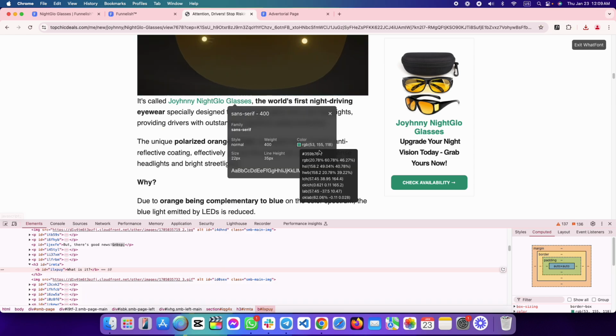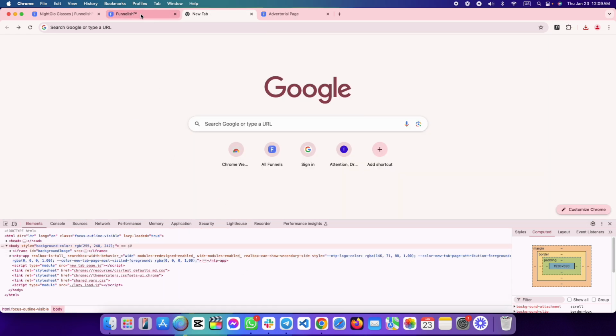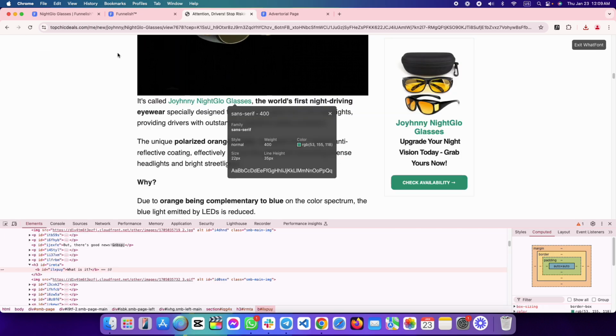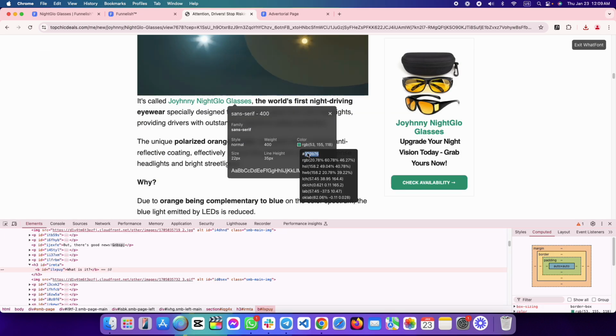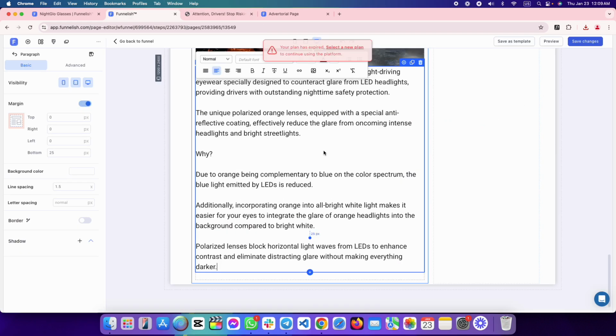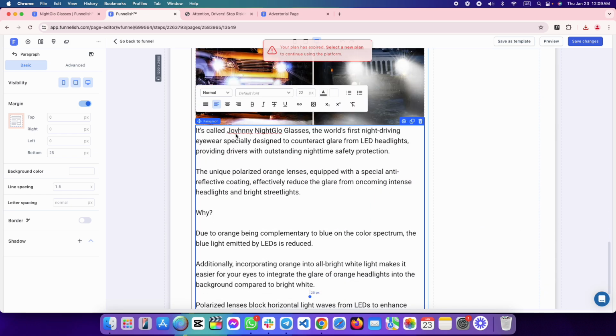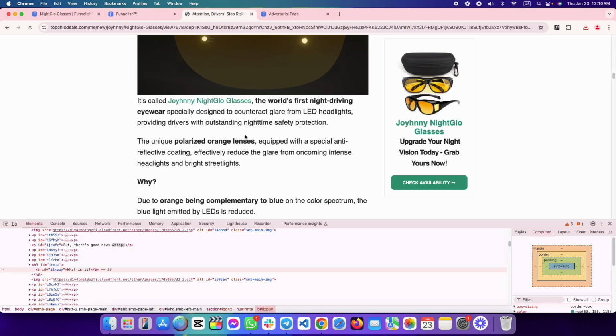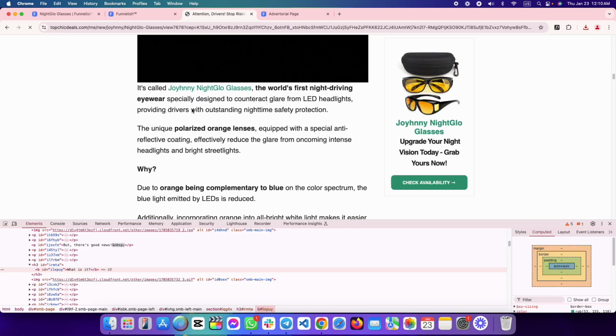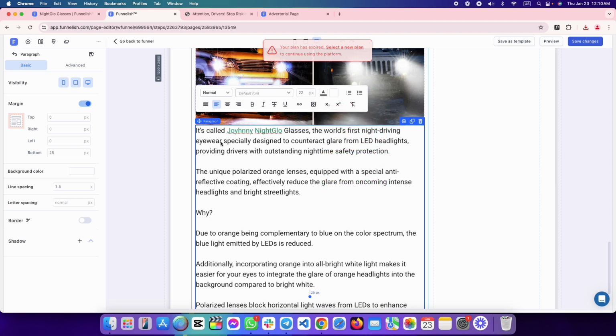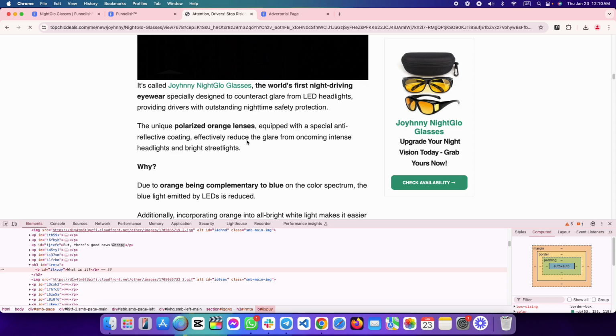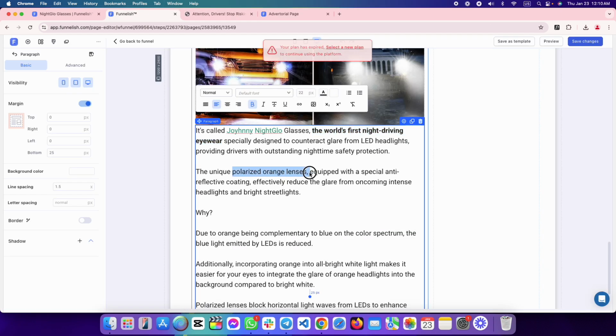This font color will be, yeah, sorry for that. This text will be bold. This also.